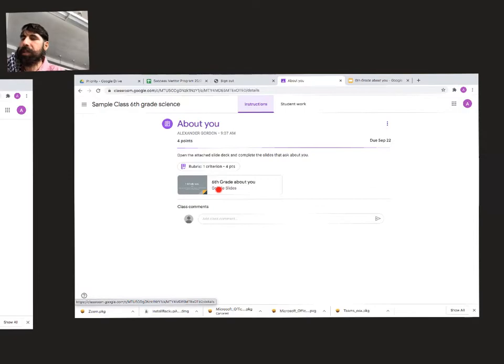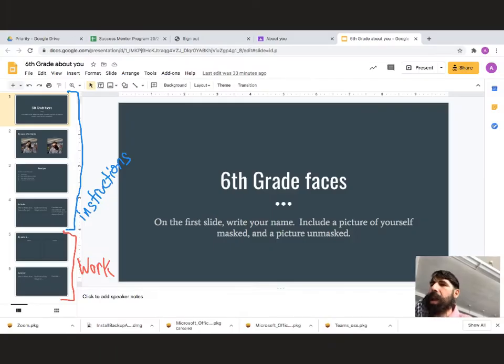After you click on the assignment, you'll get to the next section. This is what you'll see when you open up Google Slides. Across the top, there's a menu bar. There are some useful tools right over here. Over on the side, these are all the different slides in the deck. The first couple of slides in this case are all instructions. Read them, follow them, they'll be useful. There are also examples. Down here are the slides that you actually have to do the work on. This is the part that counts. This is the part that you have to fill in.